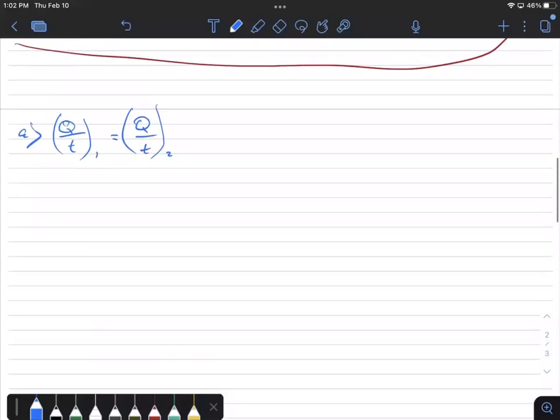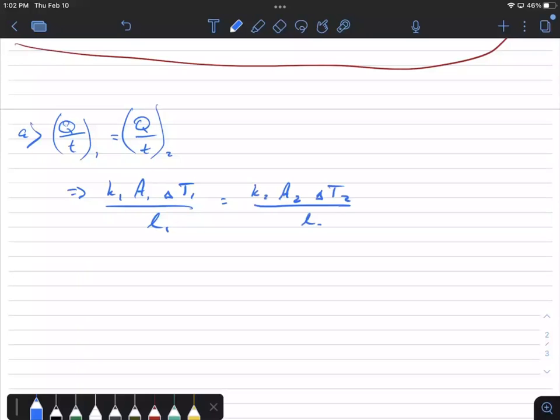Now, of course, I don't know what these numbers are. I have no idea what the heat transfer rate through number one is as a number, nor number two. So what do I do when I get that? I replace what I have there with its equations. So Q over T1 is K1, A1, delta T1 over L1. All the stuff about the first layer. And then that's equal to, of course, all the stuff about the second layer. There he is.